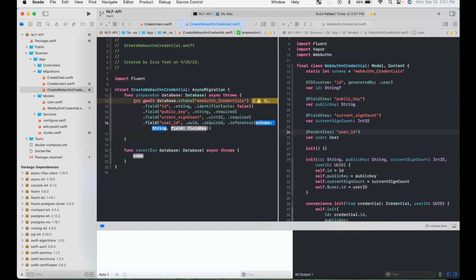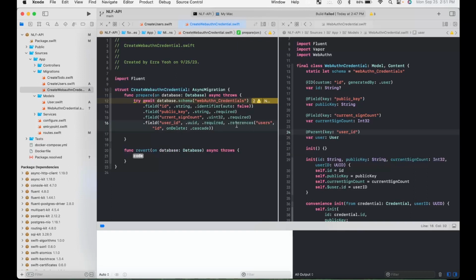Okay, and then we'll have some references, which I'll explain in a bit. So just to explain a little bit, for our user ID, have it required, type UUID.